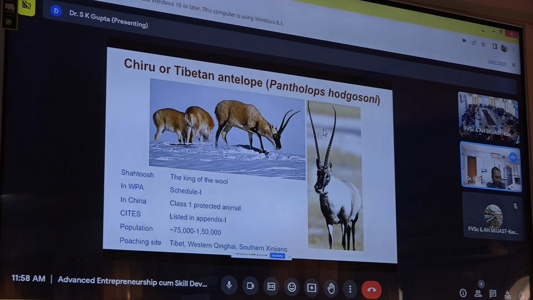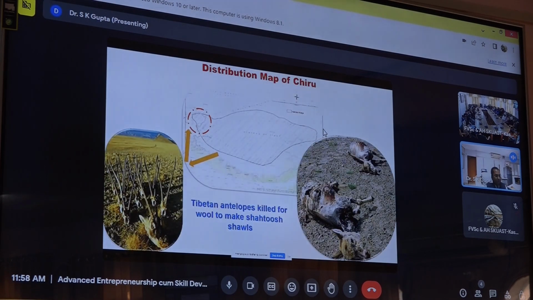And the poaching site is mainly in Tibet only. I don't blame our Indian part, but it is being poached in Tibet only, which is under the control of China. So the Tibetan antelope is killed on a very large scale, and people put a lot of leg traps on its migratory route, and many animals get trapped and immobilized in harsh winter conditions in one place, and due to starvation and other climatic factors, they die.